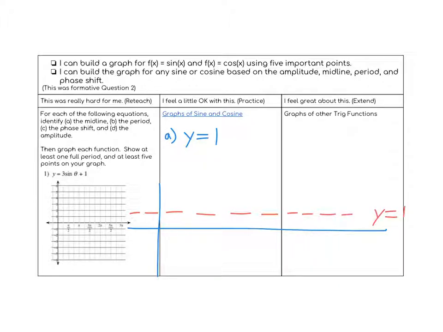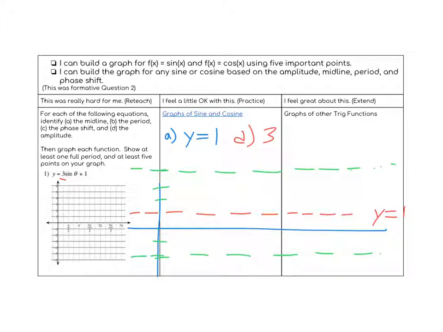I like to take care of all the vertical stuff first. So I'm actually going to skip over to D and talk about the amplitude. Here the amplitude is 3. And what that means to me is that I'm going to go 3 points above and 3 points below. And those are going to be kind of the boundaries for my graph. I like setting it up this way just so that I kind of know what's going on, and I don't have to deal with solving for lots of x and y values separately.